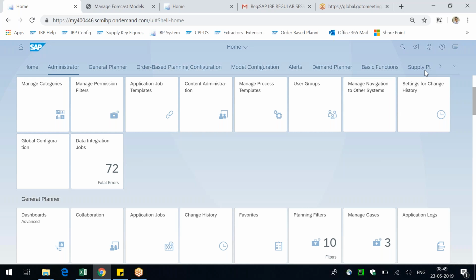The basis team creates your user IDs and roles. So all user roles and authorization will be done by the basis side only, and new user creation will be done by them too. Requirements will flow through us, because we'll be interacting with the business team and identifying what users will be in the demand planning team.